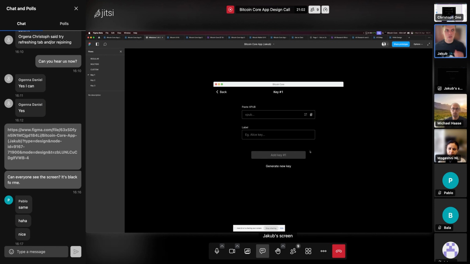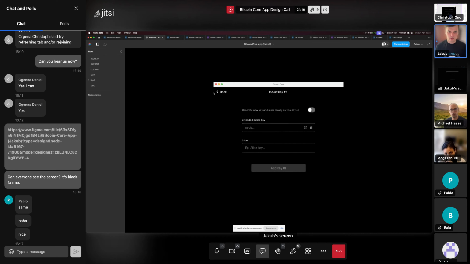Okay, and this is for version 1 that you are showing? Yeah, there are two more, but at least with Michael, we iterated it down to this version. The other one, which I also don't really like, is just a toggle, which would, I don't know if it's possible, auto generate and show the xpub here, but that also doesn't solve the problem that the toggle would have to be on every screen.